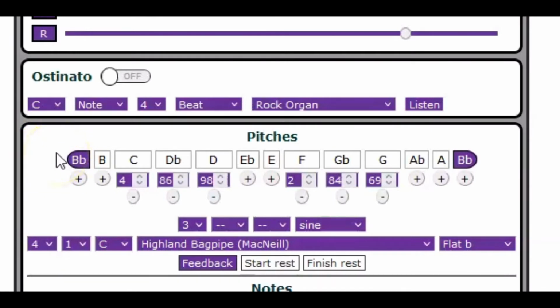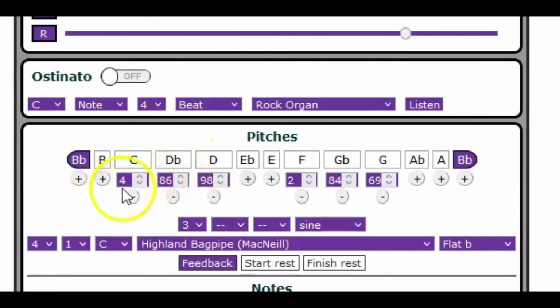Why? Because as you can see here in our presets, we have a lot of pitches that are selected that are not boxes. They are these little plus signs underneath. We open that up, and these are the pitches that we can find between these pitches on the piano, they're the notes that fall in the cracks of the piano.